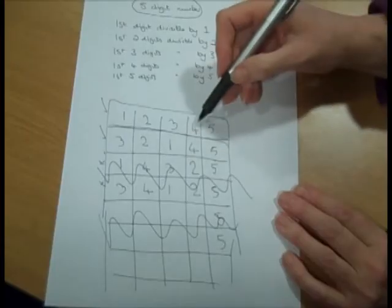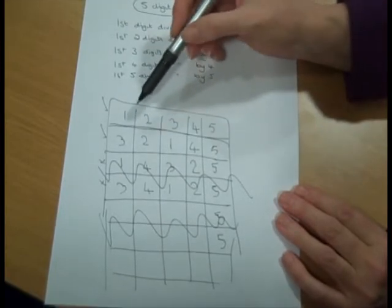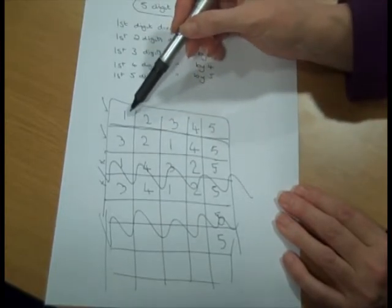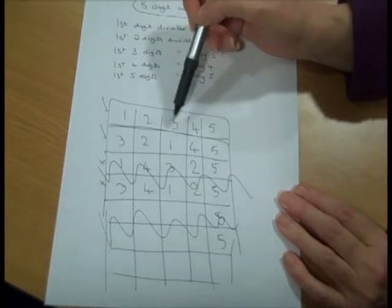Okay, so now this statement's the next one to worry about. 4s. We don't know that without doing a bit of working out, I think. So 1200, is that divisible by 4? Yeah. But 34 isn't. That's a great way of thinking about it. 3200 is divisible by 4. But 14 isn't.